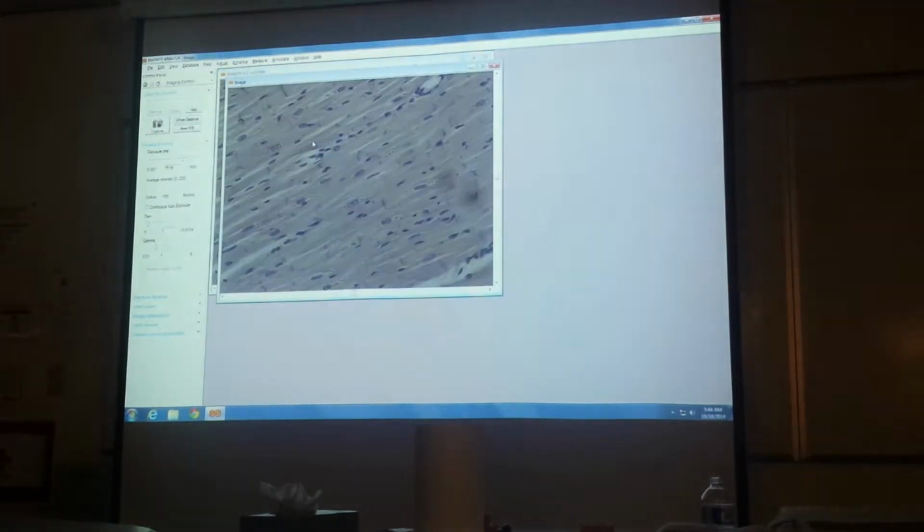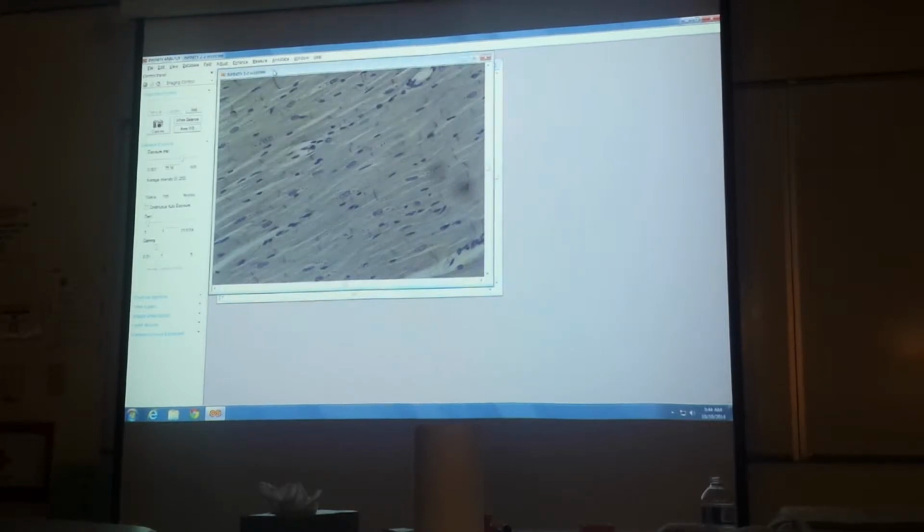Okay. The only thing on your study guide is the intercalated discs. Those little vertical dark bars. Basically, those are intercalated discs. They connect the muscle cells end to end. Okay. And I'll move on.